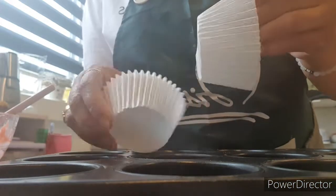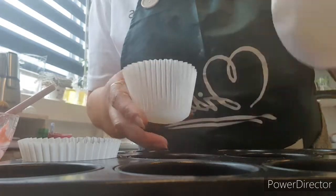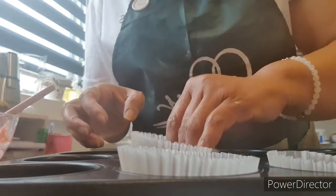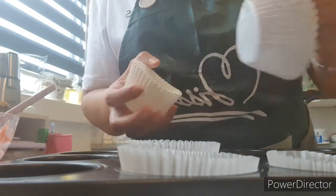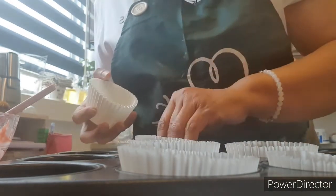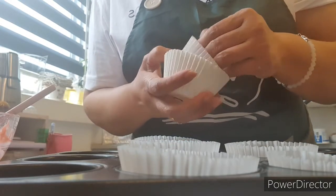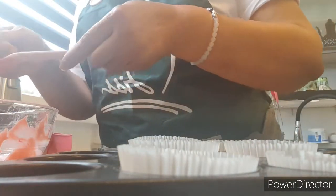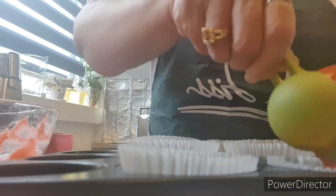Now we put the muffin. What do you call this? Muffin paper. Paper tray. Then I will put the red velvet mixture.